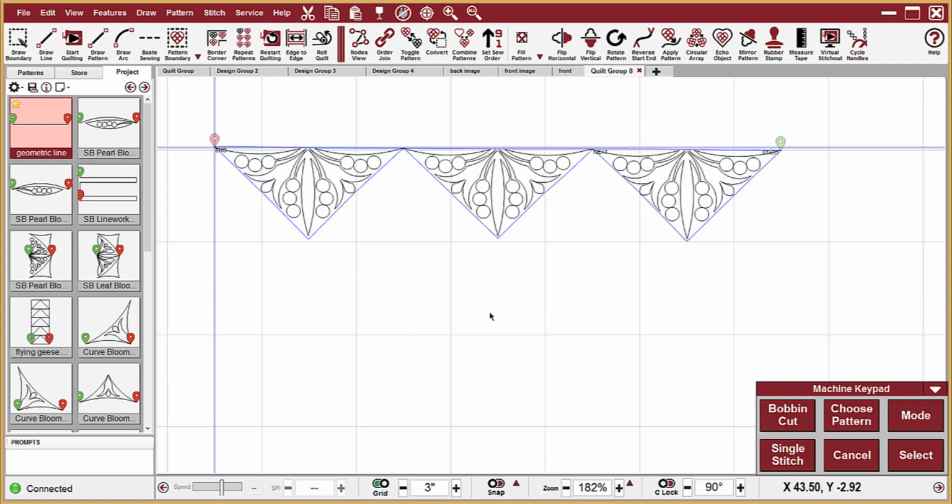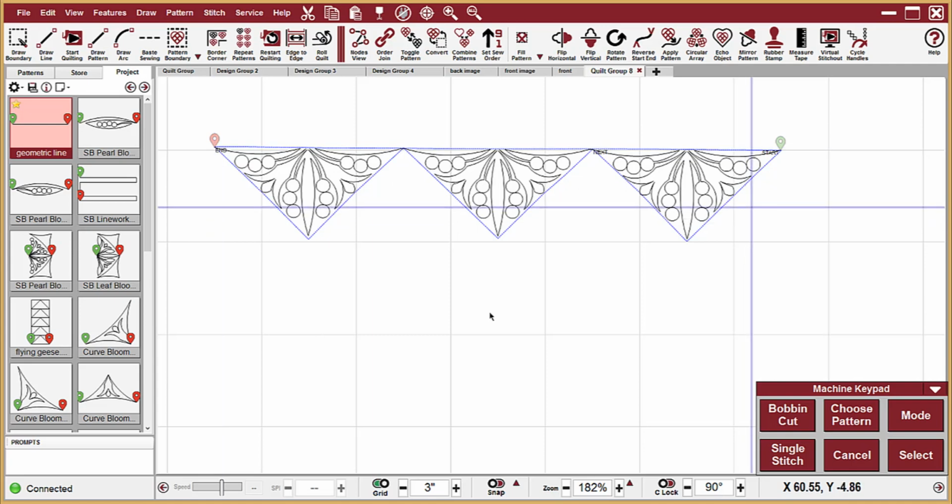So now we're ready to quilt this out and get this one done, and then we can go on to the next part. And that tip of Joanne's is terrific, because by selecting both of those little geometric lines and clicking on the pattern property for the selected patterns, she's multi-changing both patterns at the same time so that she did not have to go in and individually change each one. So let's quilt this part out.